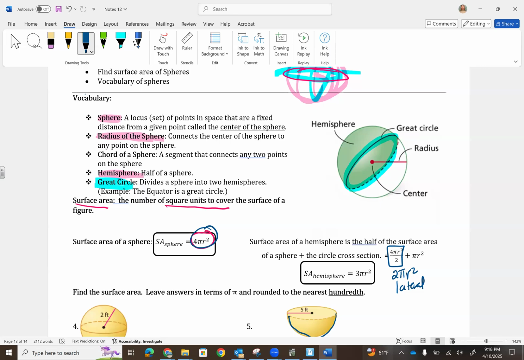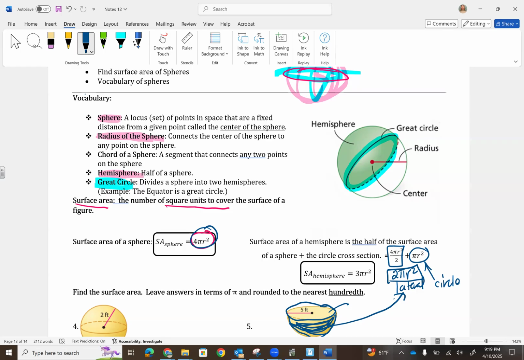But if you actually cut it open and you're talking about how much is exposed of that figure, you could add on the circle. So it could also include this. Depending what figure you've got, they may just ask how much is just the external part of this. If you're talking about how much peel is on half of an orange, you would just do this first 2 pi r squared. If you want the whole surface area, once you have a hemisphere, it'd be the lateral part, which is that first part of the formula. And then you'd also add on that circular part, which is going to be the exposed middle of that figure.